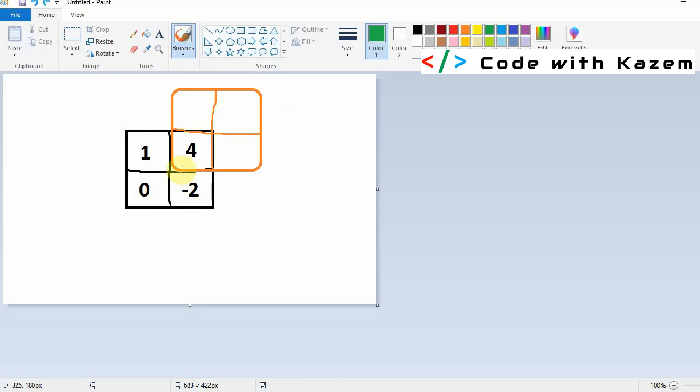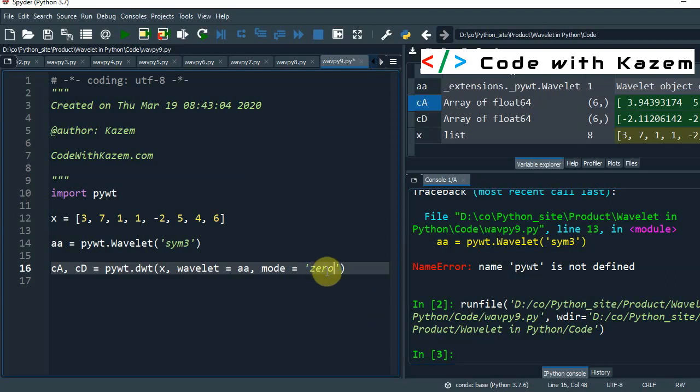As you see here in the border of your signal, there is no value for the filter bank, so we must set a mode for these empty values. If I set the 0 in here, Python will set 0 for the border of the signal.